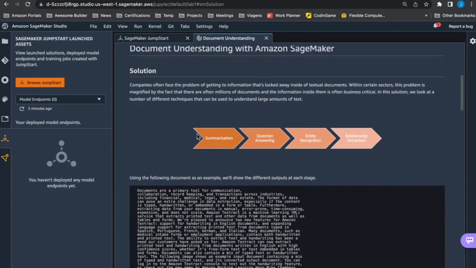And so it deploys minimal resources, but most importantly, all the required notebooks and pre-populated code to deploy 4 different models for 4 different use cases, one of them fine-tuned. So what we're going to end up with is 4 different model endpoints. One will give us text summarization, which we can pass whatever text, and it will get us a concise summary of that text. One for question answering: given context, give me the span within that text that corresponds to an answer to my question. Entity recognition, so named entity recognition within this text, what is an organization, what is a person, etc. And relationship extraction, which we'll take a look at in the end.